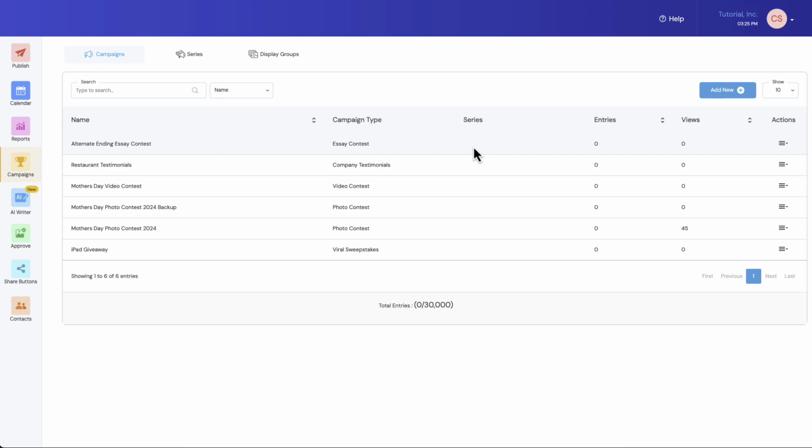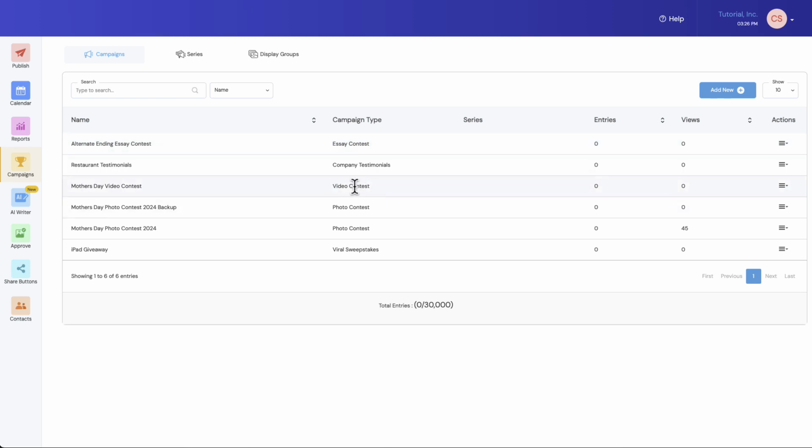The other reason you might want to create a copy is maybe you ran a campaign last year that did really well and you want to run it again and just make some slight tweaks. Well, instead of starting over from scratch, why not copy that campaign and run it again and just make all of these slight edits for this year's version? So I'm going to do that now, and I'm going to show you and point out some of the things that happen when you create a copy.